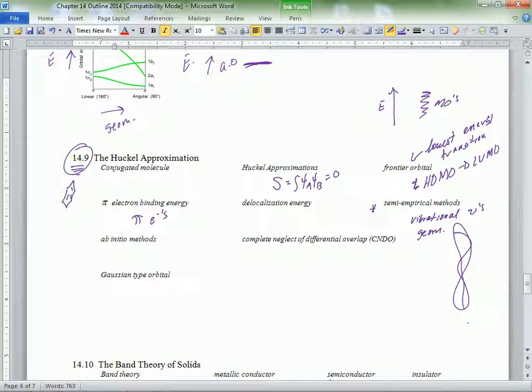And they get really involved. If you don't want to be sitting there forever waiting for your calculations to finish, you do semi-empirical methods. And all that is, it uses fudge factors. It uses experimental data to make these predictions of whatever you're after, frequency, geometry, whatever. Okay. And those fudge factors are very often like ionization energies and that sort of thing. But whatever is known in the lab, they can incorporate into these calculations.